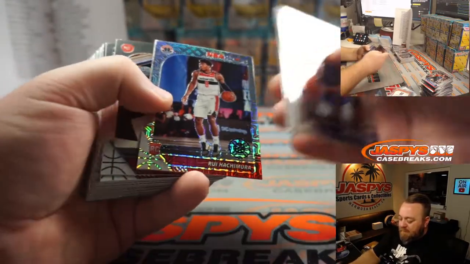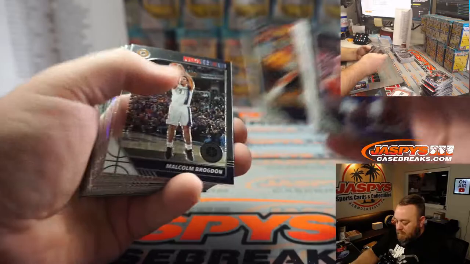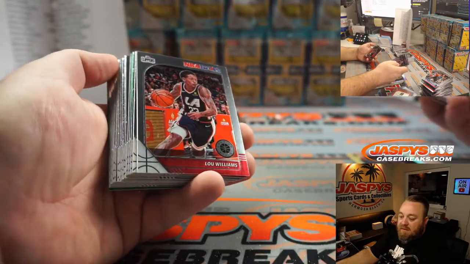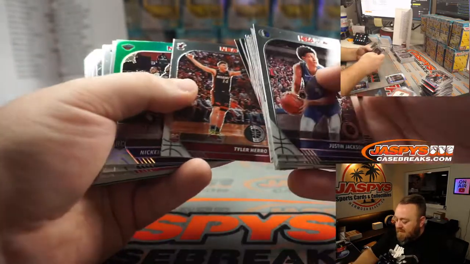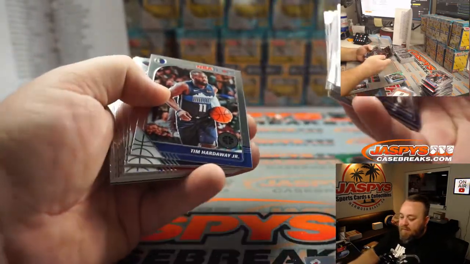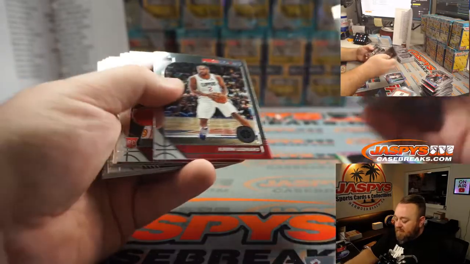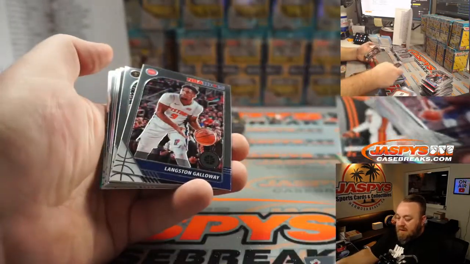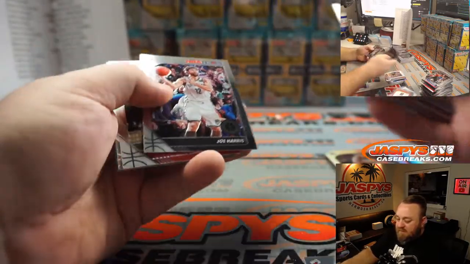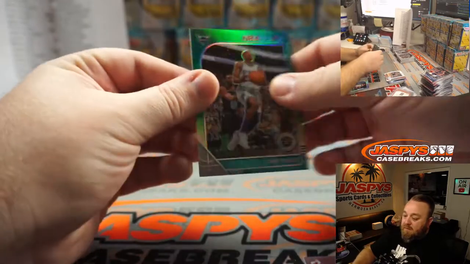Rui Hachimura, Hyper, Rookie, Jason Siebert and the Wizards. Andre Drummond, Silver, for the Cavaliers, Christopher Lewis. Tyler Herro for the Heat, John Bender. Nickeil Alexander-Walker, Rookie Green, for the Pelicans, John Bender. Otto Porter Jr., Hyper, for the Bulls, Jason Siebert. Kendrick Nunn, we got next, Heat, John Bender. Bradley Beal, Silver, Wizards, Jason Siebert, and Terry Rozier, Green, for the Hornets, Christopher Lewis.